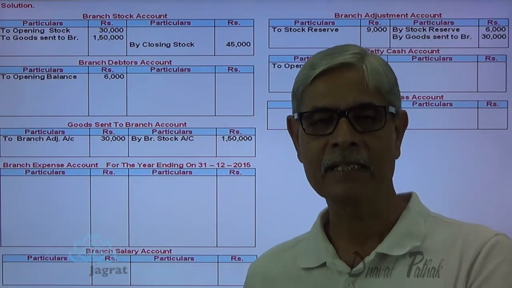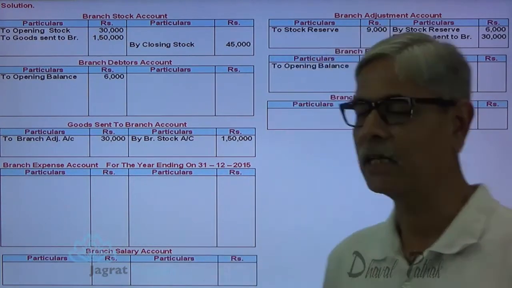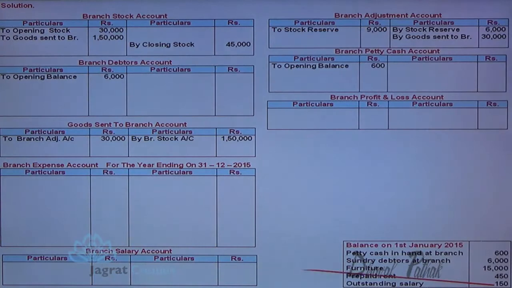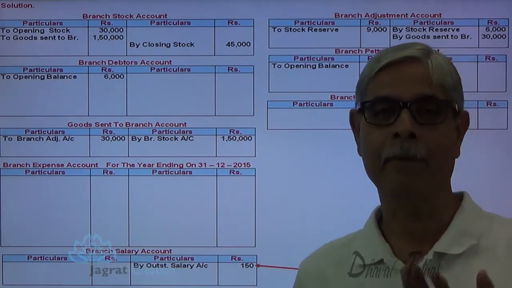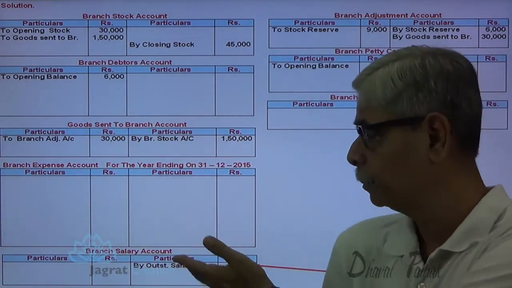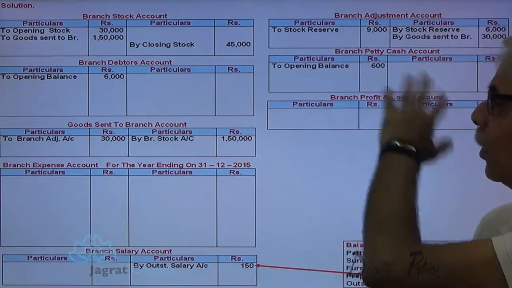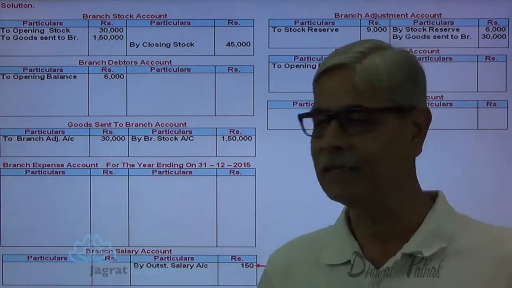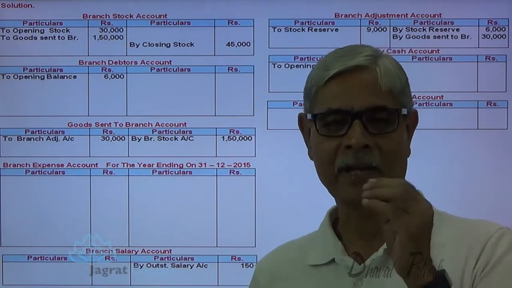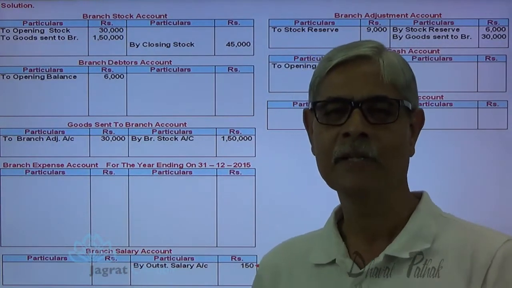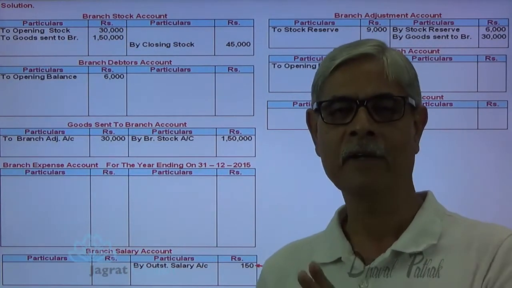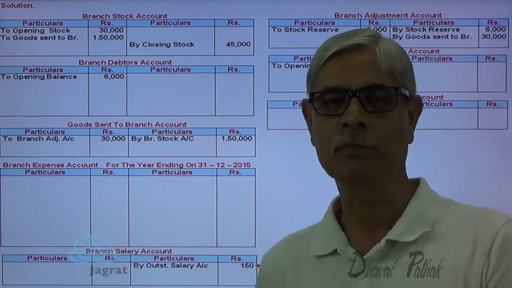So outstanding salary opening balance is transferred to salary account. So outstanding salary account debit to salary account credit. This is how the transfer entry is made. So see, these are the various accounts that I am preparing. I have prepared furniture account, rent account, branch salary account. As I have got some limitations on the screen, I bring those accounts, record the entry, then remove it. At last I will show you all the accounts at one place on conclusion of the sum.